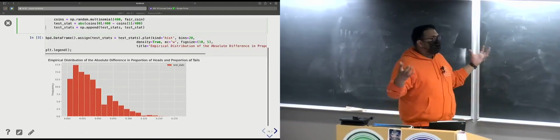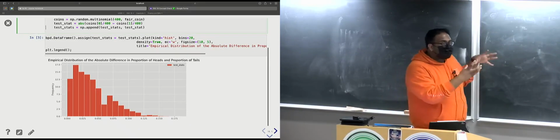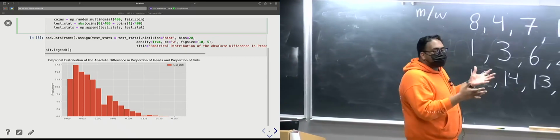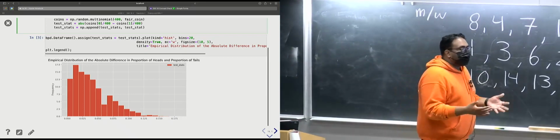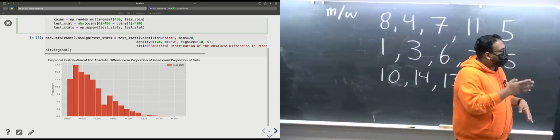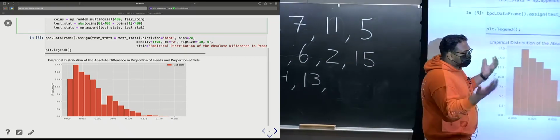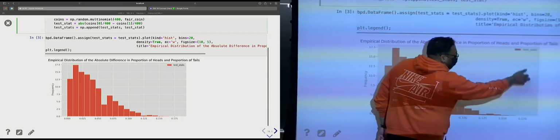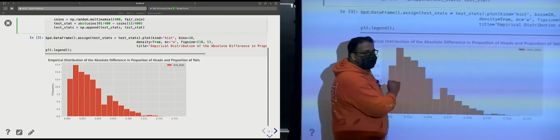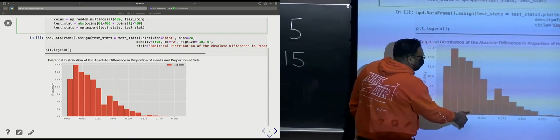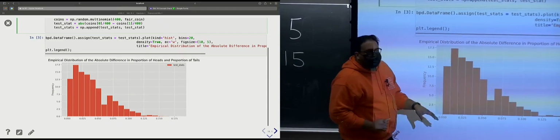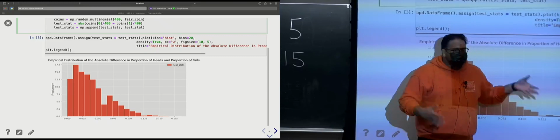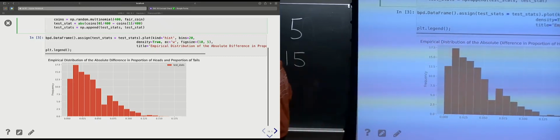Okay, questions so far? So again, this red histogram represents test statistics under the assumption the null hypothesis is true. So my observation, that has just one statistic, the observed statistic, it's going to lie somewhere here. If it's way out here, we'll say, hey, it doesn't look like that statistic came from this distribution. If it's somewhere in here, we'll say, hey, it does kind of look like that observed statistic came from this distribution. If it's somewhere in the middle, though, then it's not really clear, and we're going to make precise how we make these decisions.